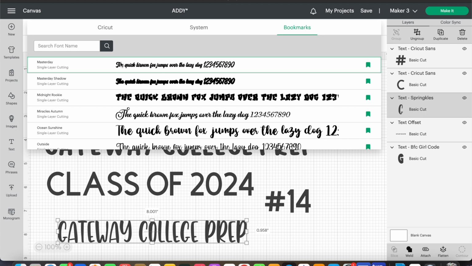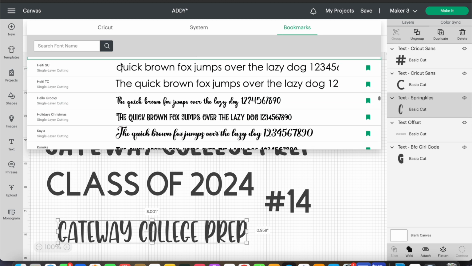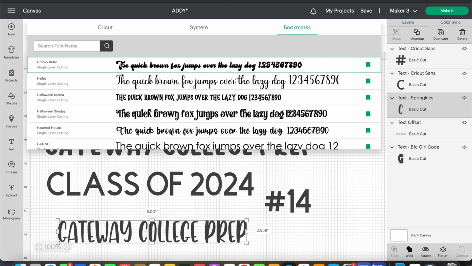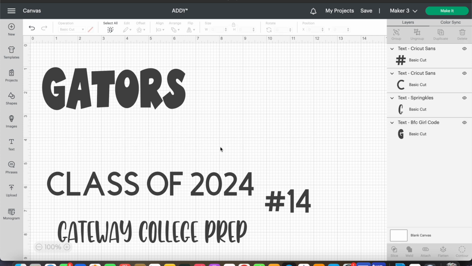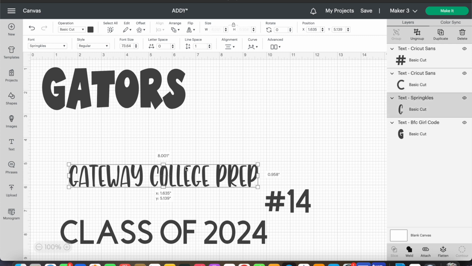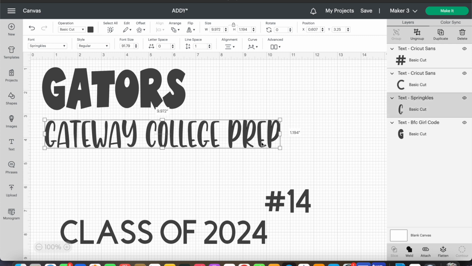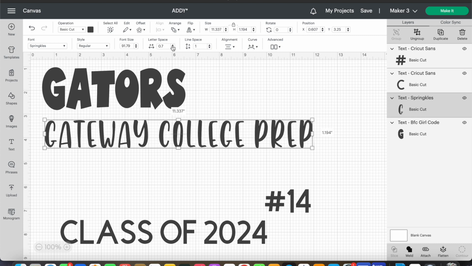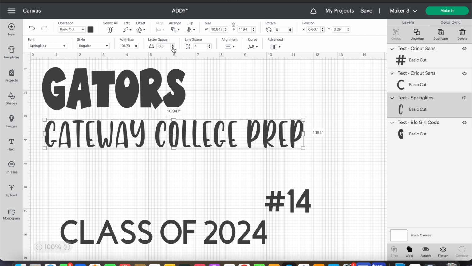Now, of course, there are some fonts that I'll use over and over again, like with the guys' mums, or the name of the school. A lot of times, especially on the guys' mums, I'll use, I think I have one that's called Sport and one that's called Varsity. They're very similar. So I use those over and over again a lot because it is that kind of sports font that you see on the back of jerseys and stuff. So I do like to use that on the guys a lot of times, especially with either their name or the Gators, or whatever mascot it is.